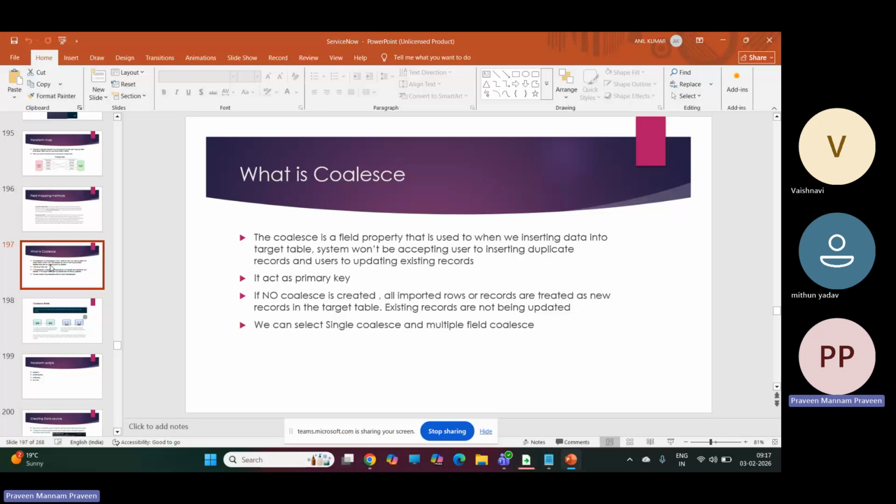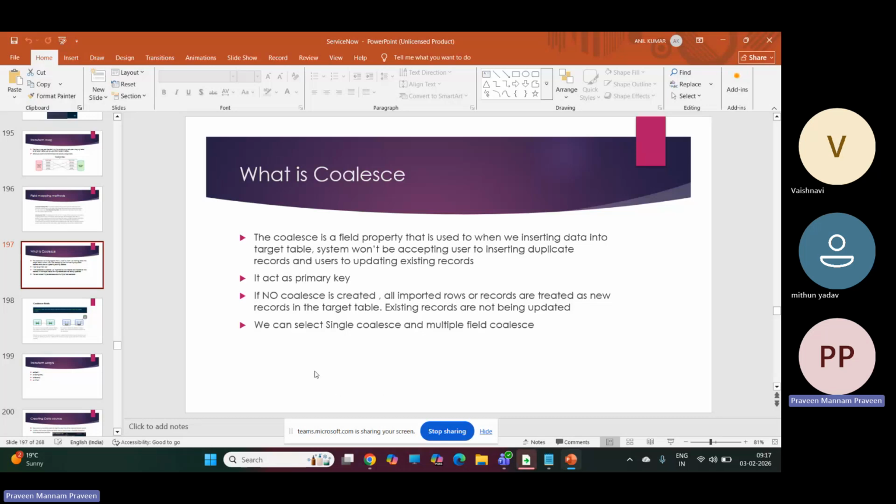It is used when we are inserting a record into the target table. It checks whether the record already exists or not. If it already exists, it checks whether any field value changes between the incoming payload and the existing payload.